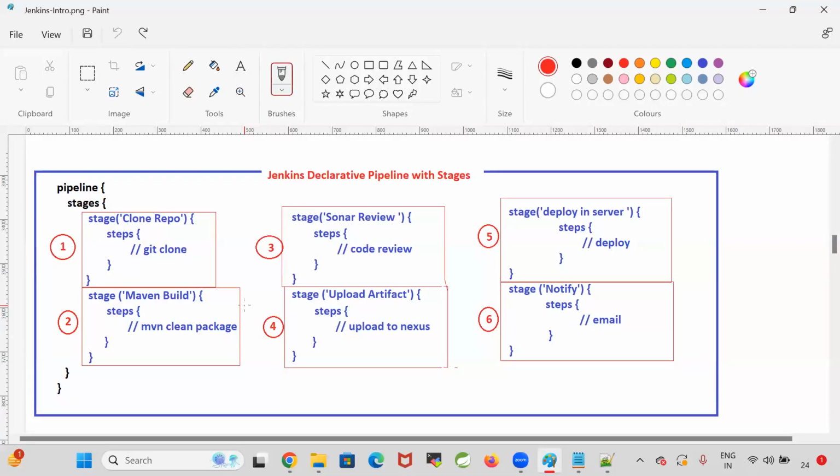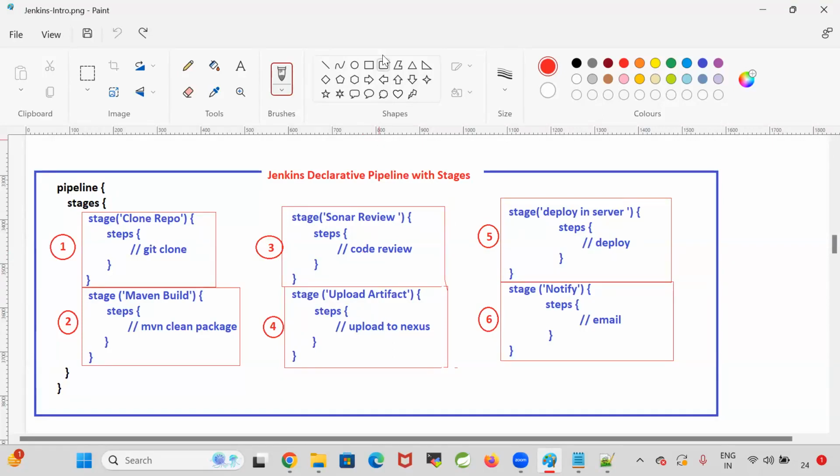Okay, got it. Sir, if any stage fails, then what should I do? If your stage fails, the remaining stages will not execute. In the interview, they will ask this question: suppose my code review failed, this stage failed. By default, when one stage fails, the remaining stages will not execute. That means if you get an exception in a stage, the remaining stages will not execute, and your job will be terminated with the failed status.